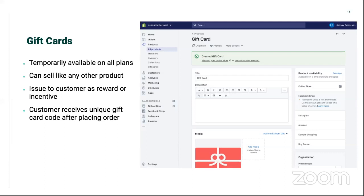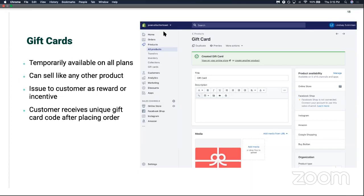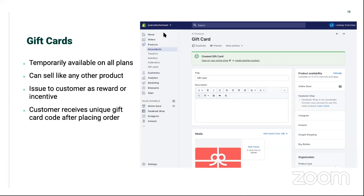One thing I want to call out specifically is gift cards. Shopify has the ability to natively issue gift cards. So right now, as businesses are all essentially shut down, being able to issue and sell gift cards is so important, because as a business, you can still take that revenue and issue people gift cards through email, which they can then redeem later. So it's a way for your customers to support you if you're a local business, and it's a way for you to still collect revenue and then perform the service or product down the line. So gift cards, really valuable. If you're going to be operating an online business today, I highly recommend checking out how you can employ a gift card strategy with your customers.